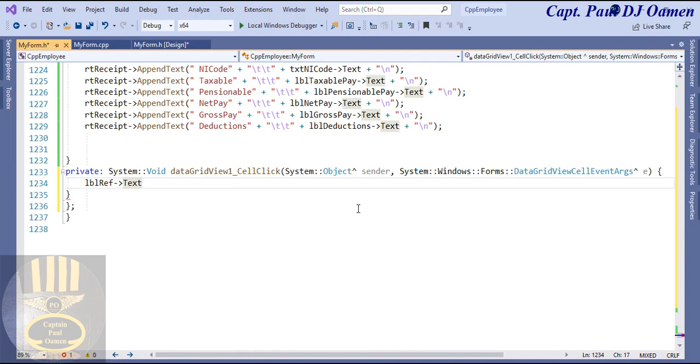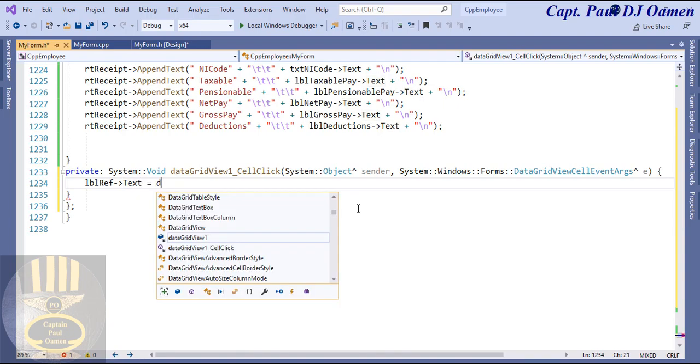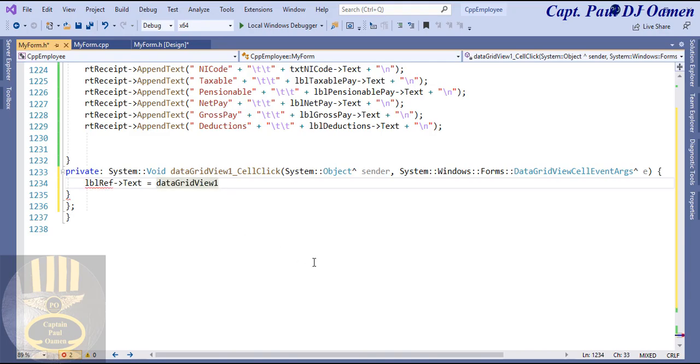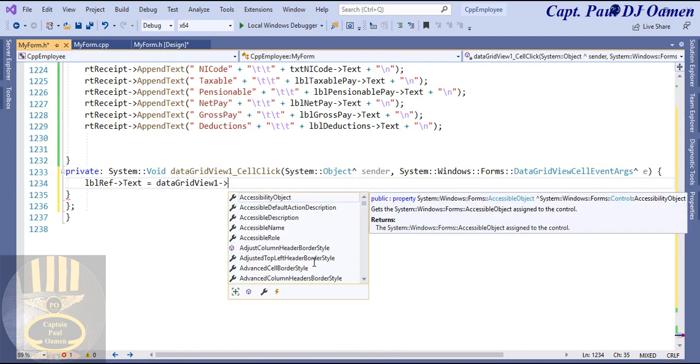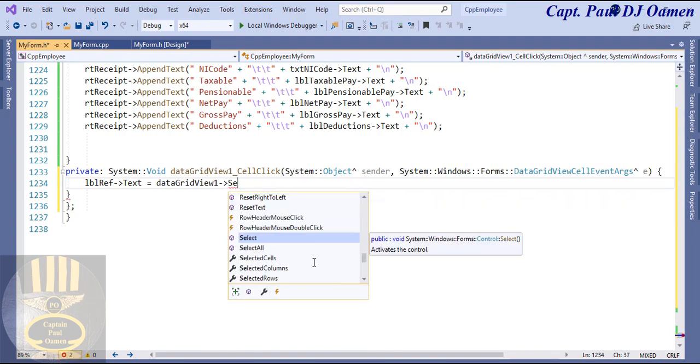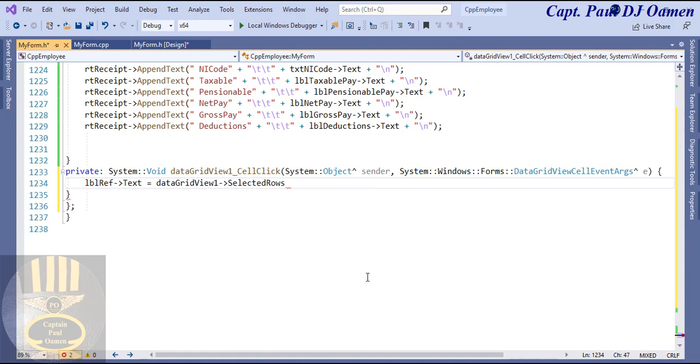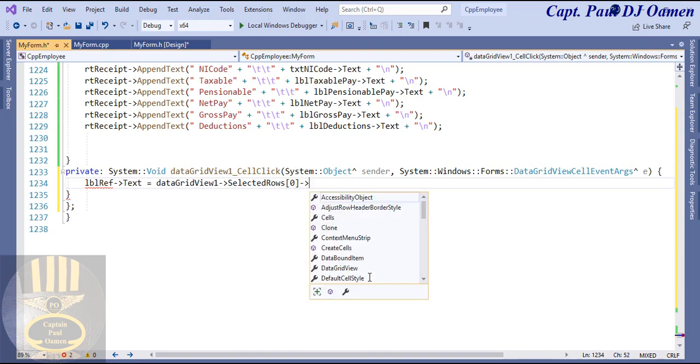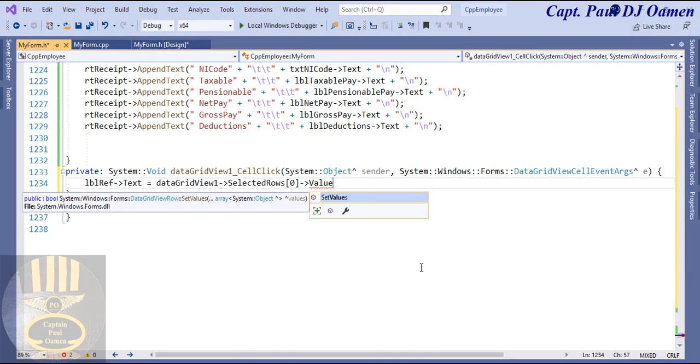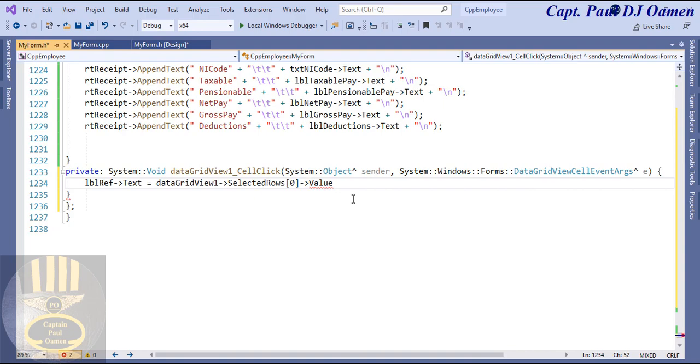And that is going to be equals data grid view 1 dash selected rows, and that is now going to be dash value. Okay, dash value, that should be, it's not dash value, dash cells.